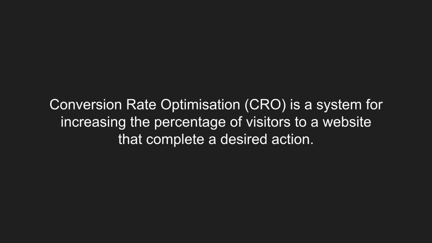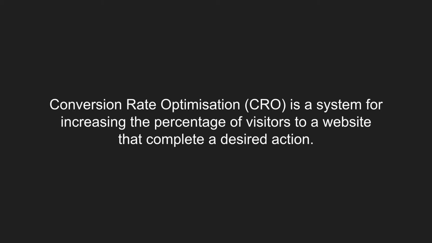To put things in context, it is important to understand what conversion optimization is and our motivations for doing it. So CRO is simply a system for trying to get more visitors to complete a desired action on your website. This could be purchasing a product, completing an application form, clicking a button, or signing up to an email newsletter. And increasing the percentage of people completing these actions is likely to have a positive impact on your business and generate more revenue. So there is good motivation behind doing CRO.